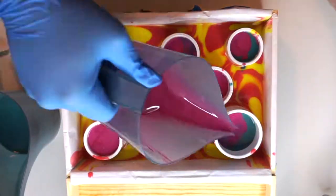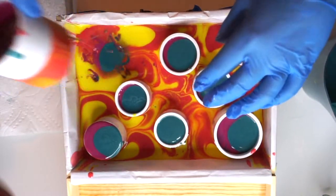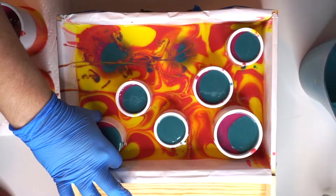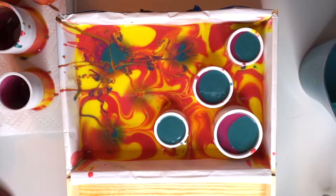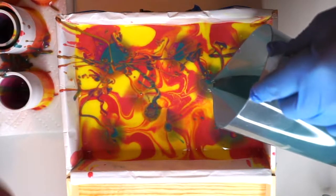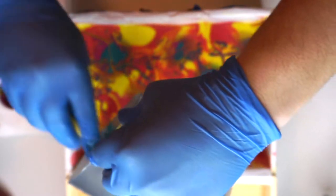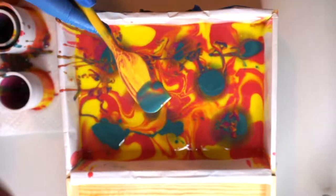I still had a little bit left over and almost overflowed one corner. So here I'm taking the pipes out, but it didn't turn out like I had seen it in other people's videos. I'm thinking that maybe I should have waited a little bit longer for the soap to set up before taking out the pipes. What I decided to do is take whatever extra I had and pour it kind of on top of where the pipes were.